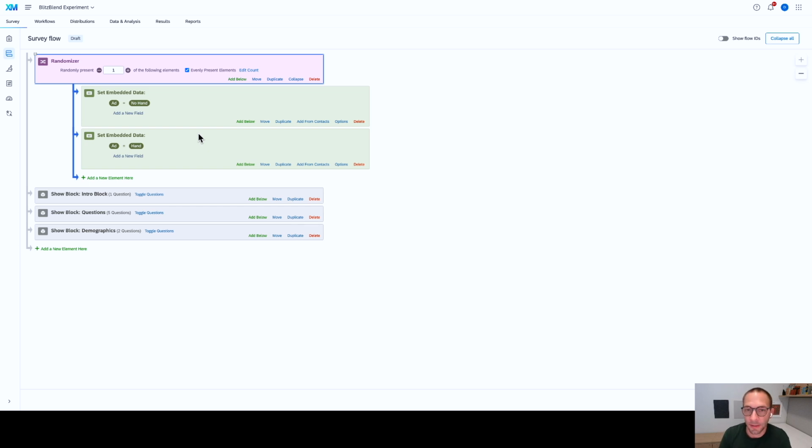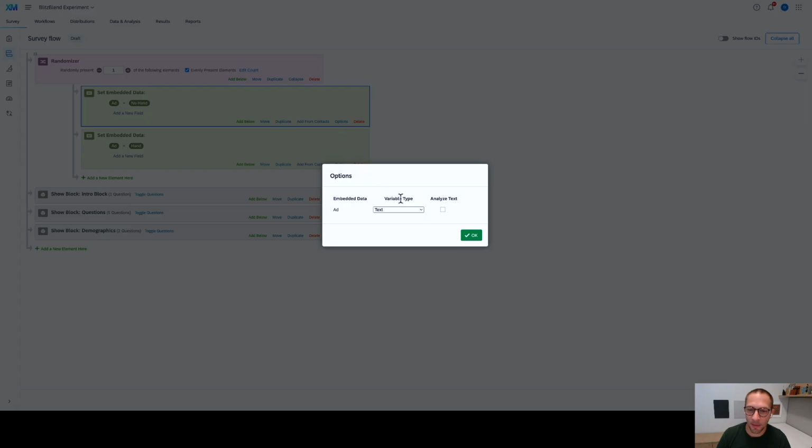What's going to help us going forward as we analyze data is if we kept it like this, it's just going to save it as a text, something that you can't really analyze. And we don't want that. We want Qualtrics to recognize that this is like a group. And so what I'm going to do here is click Options, and we're going to change the variable type, not text, but text set.